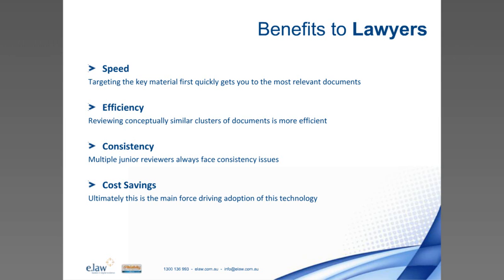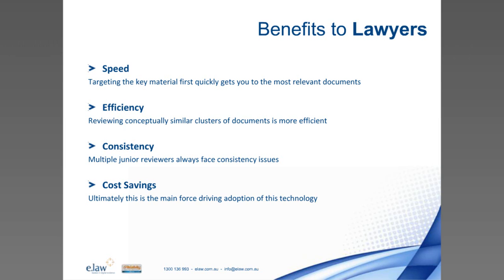Efficiency. So what Jeff touched on before is reviewing conceptually similar documents is more efficient. If lawyers or reviewers are going through documents that are talking about different topics, it can become a slower process because they're having to jump in their heads between topics. But if they're reviewing documents that are of a conceptually similar nature, they can get through them a lot more quickly. And consistency, again, Jeff touched on this, but what the comments on some of this technology have been is that the technology is actually more consistent than putting a whole team of junior reviewers on looking at a large document set, whereas at least the technology will be consistent in the decisions that it makes, particularly on the categorization and the assisted review front.